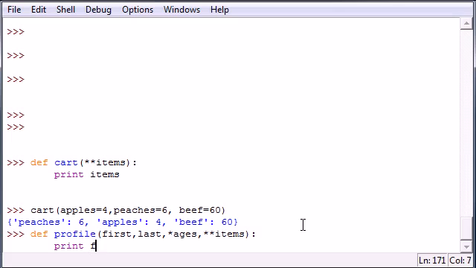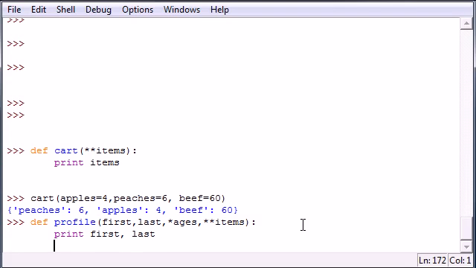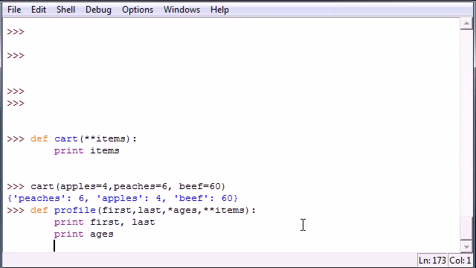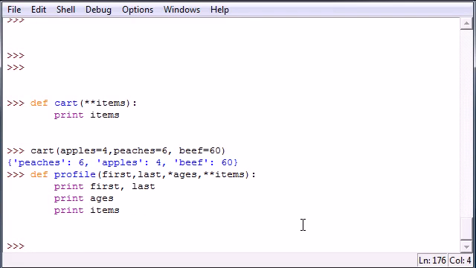So let's go ahead and print first and last name, print the ages, and also print the items that they want to eat. And now when we call our function, we need to enter an unlimited amount of information. The first thing we need to do is enter our first name, which is Bucky, our last name, which is Roberts, or at least that's mine. And now this will take up the first two parameters since there is a set value of 1, first and last. Now the numbers you enter after this are the ages. So let's go ahead and enter 32, 40, whatever. Just gonna miss one right here, 76.